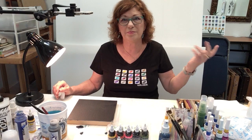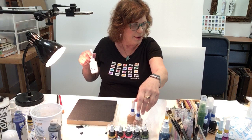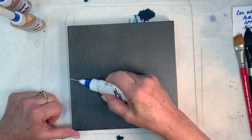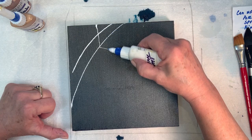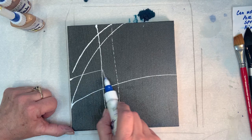I'm gonna use titanium white, and then I'm gonna use some other beautiful colors that come in this kit, gold and copper, and I think there's a silver here. I like to draw roller coasters. You see what a nice, smooth, straight line I can get with this. Oh, I love painting with these fine liner, drawing with these fine liner markers.